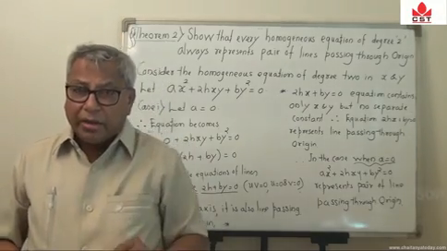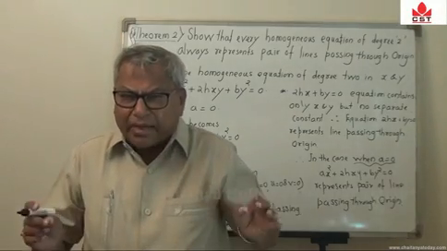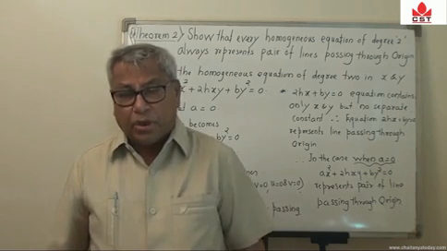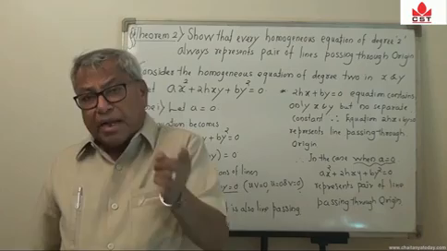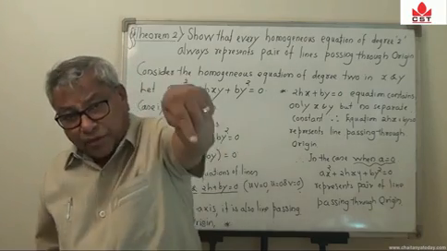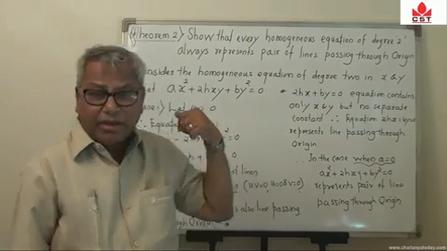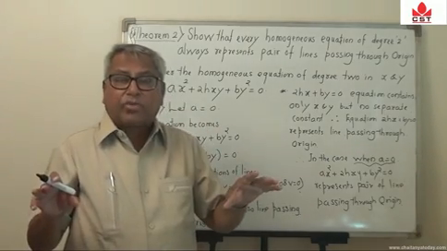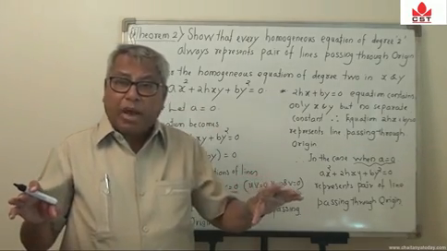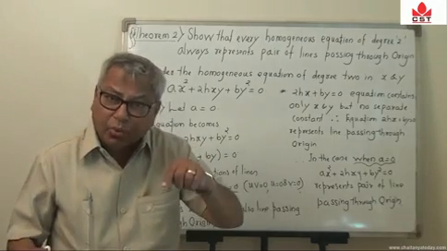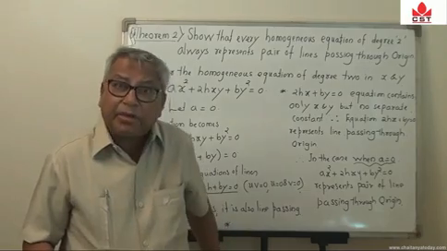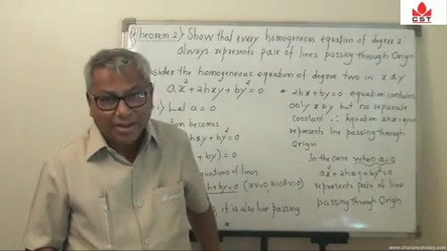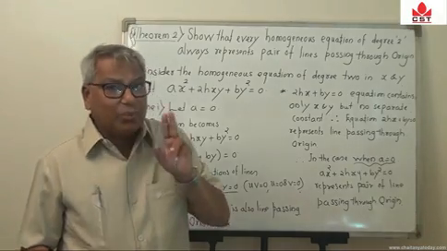And remember that some students always get confused with these two theorems. For the first theorem, when the combined equation of a pair of lines is given, draw the figure. And when the equation ax square plus 2hxy plus by square is given to you and it says show that, don't draw the figure. Draw the figure after completing this theorem. Right? That means you don't get confused.